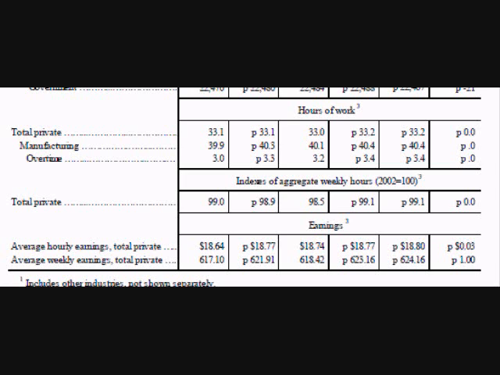When demand increases, workers must work more to meet that demand. When demand decreases, workers have less goods to make, so hours and especially overtime hours decrease. Below that is a section for average hourly earnings and average weekly earnings, and that should be self-explanatory. When people make more money, they spend more, and when people make less, they spend less.